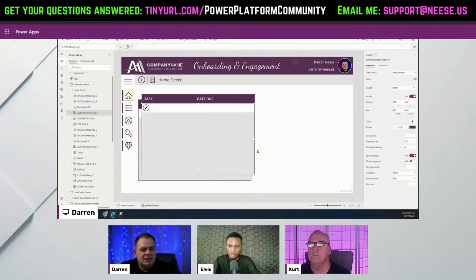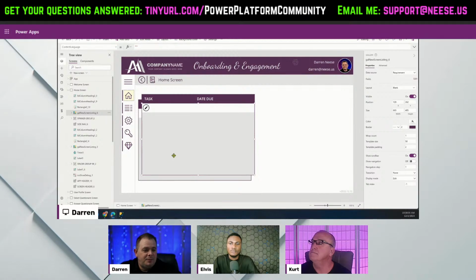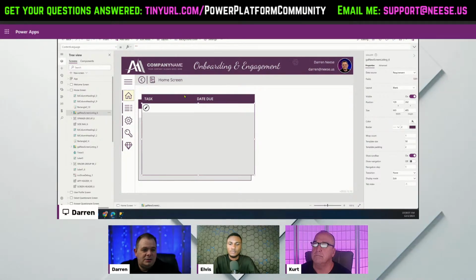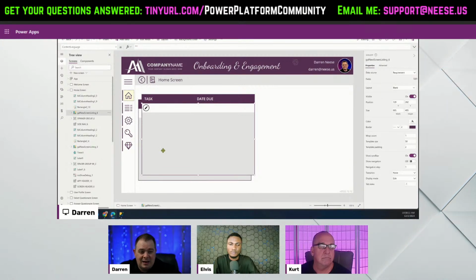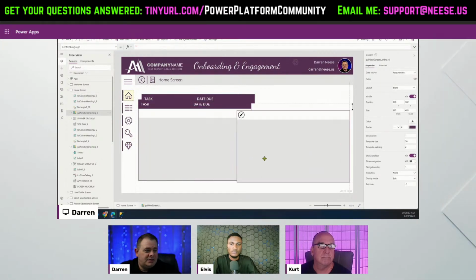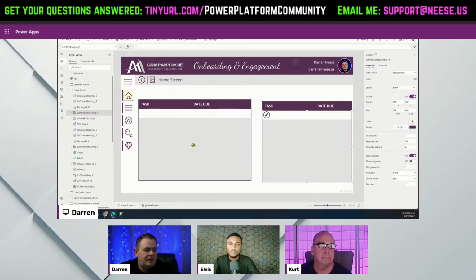Now, if you've paid attention to how I do galleries in my applications, what you'll see is you'll have a header to the gallery, but those are all dynamically sized and positioned based on the gallery. So you see how that sort of moves with it. Okay.